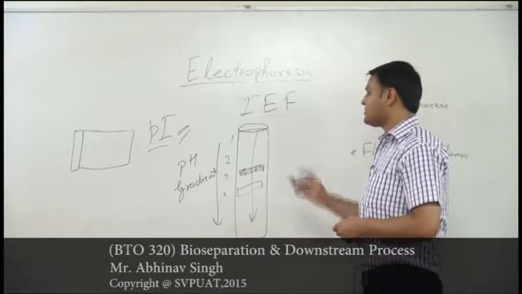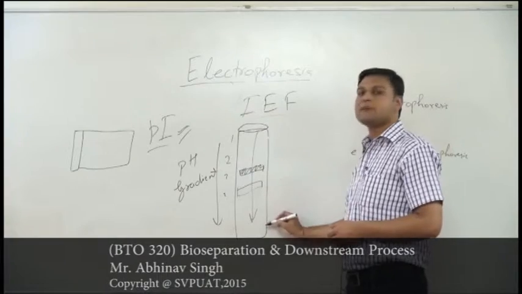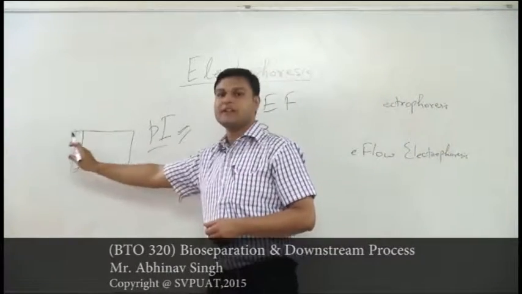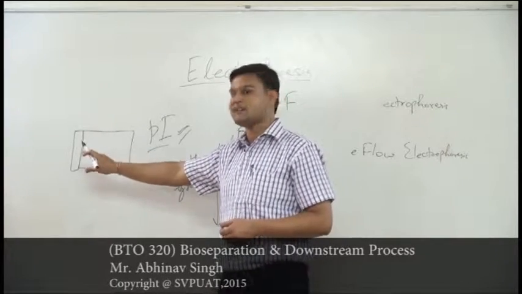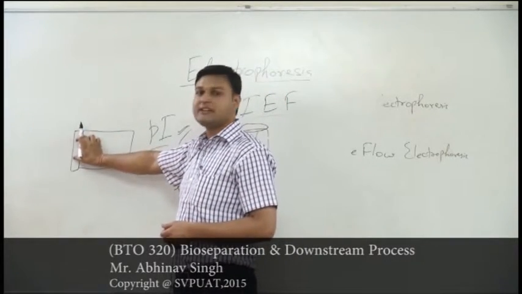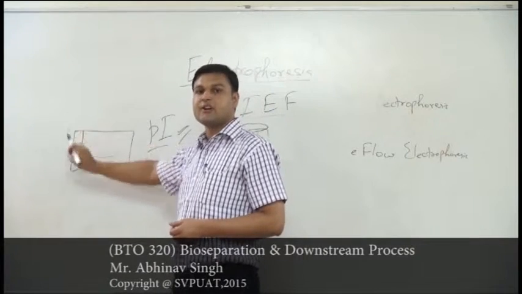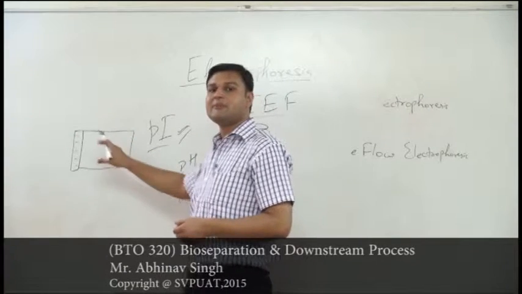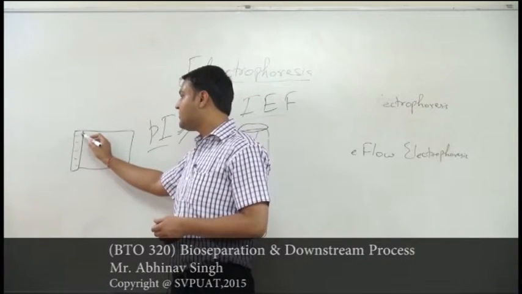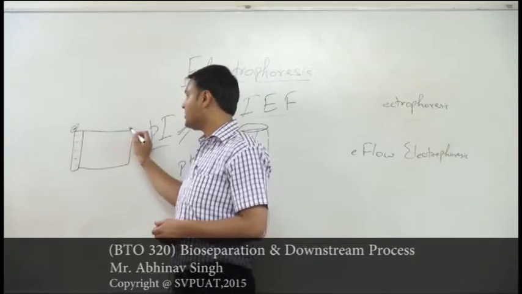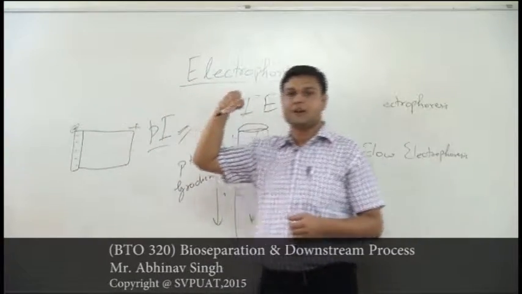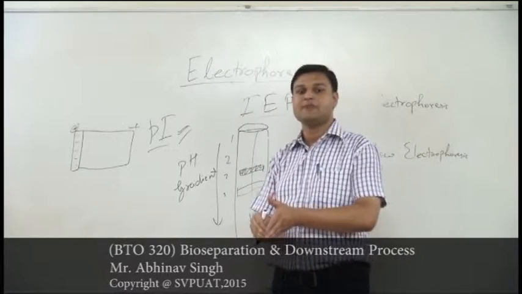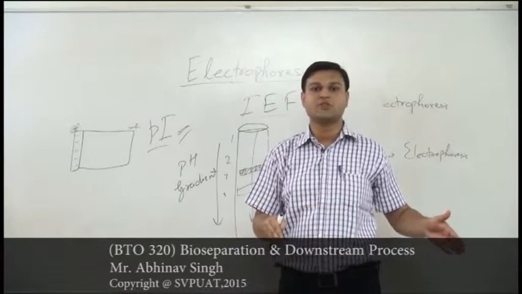In isoelectric focusing, we already know that the molecules are separated on the basis of their pH gradient. This particular tube will be used with another system on which our gel is cast. The tube containing the molecules, set according to their gradient, is connected to the gel at one terminal only, so that if the movement of charge during isoelectric focusing was vertical, in the second phase the movement will be in the horizontal plane.